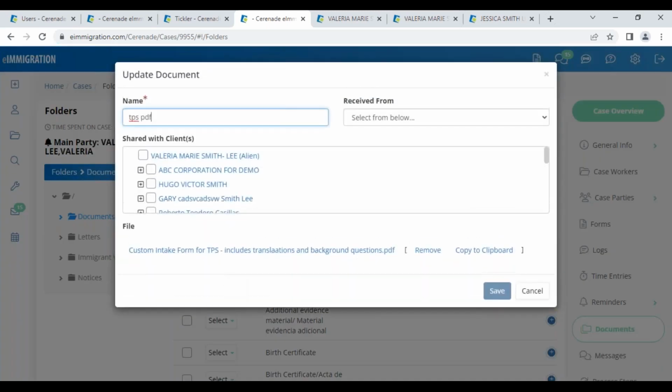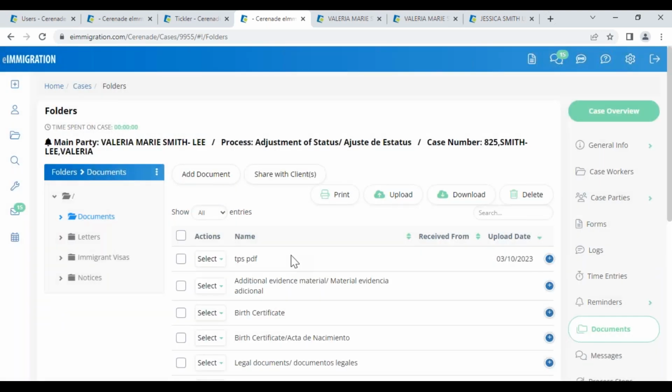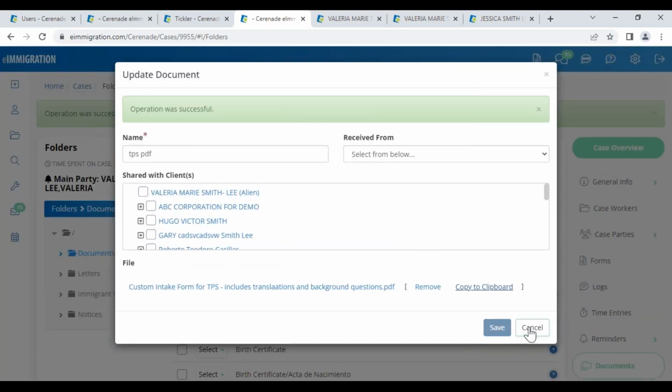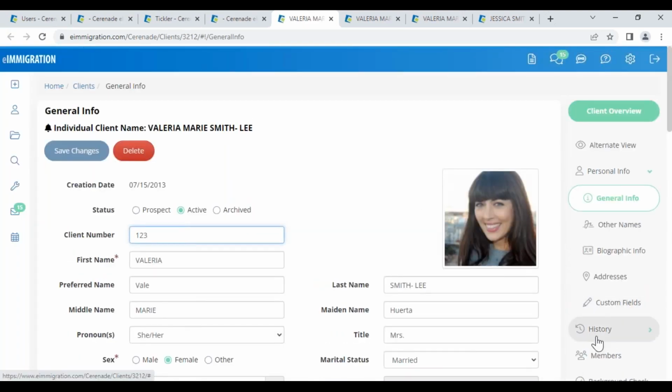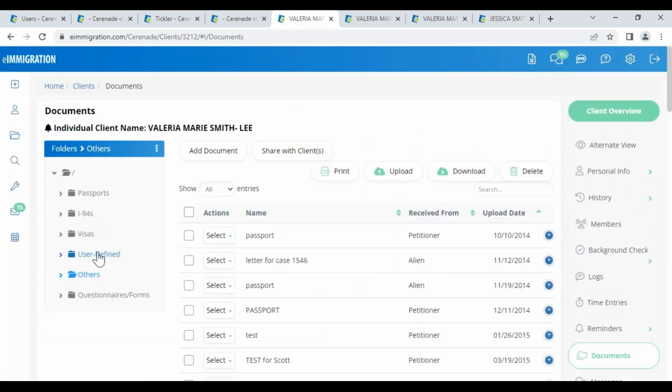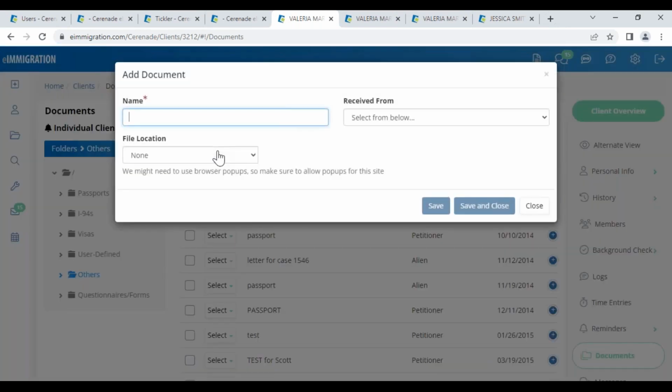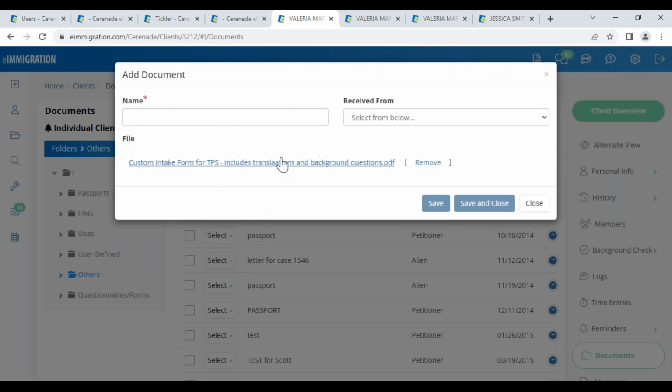You can edit, meaning I can change the file, or maybe I want to share with a client, change the name, etc. Also, if I have a file here, let's say in the case I gather their birth certificate or their passport, and I want to keep that in the actual client profile, I can click on edit, copy to clipboard. It's going to copy this document, and then I can just go and paste it somewhere else, maybe a different case or the actual profile. So just select clipboard, and it's going to copy and paste the same file. I don't have to re-upload it.